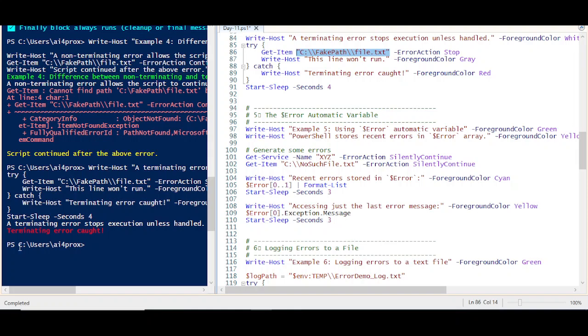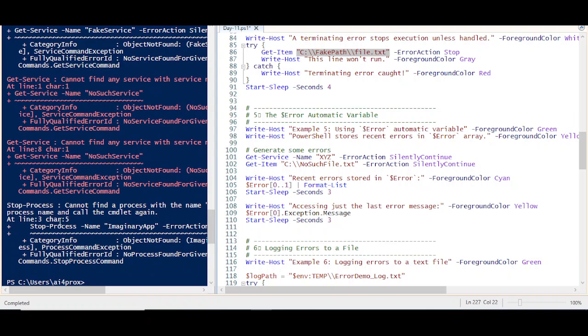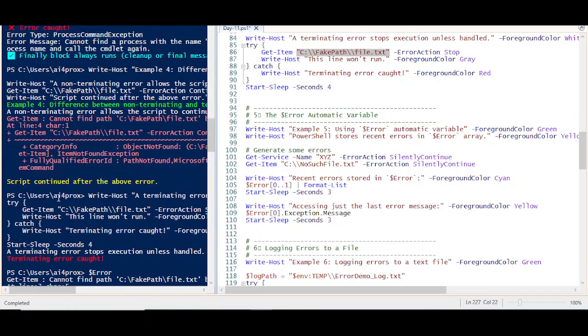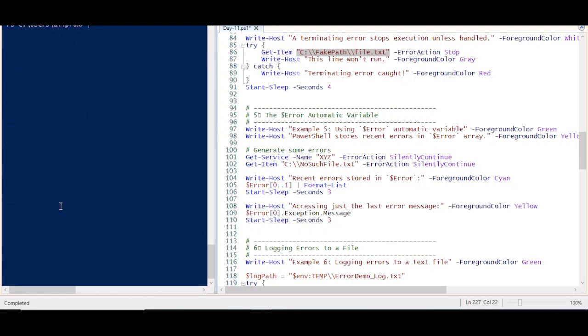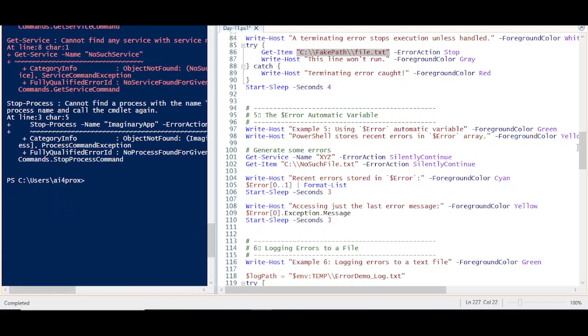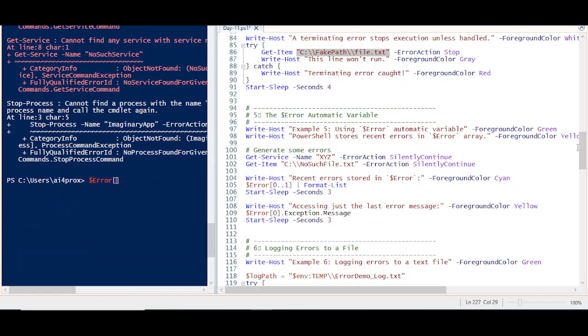Let me write dollar error. Whatever errors we got so far, since we started, the error variable will contain all those values. Because this is itself an object, I can see what my last one is.